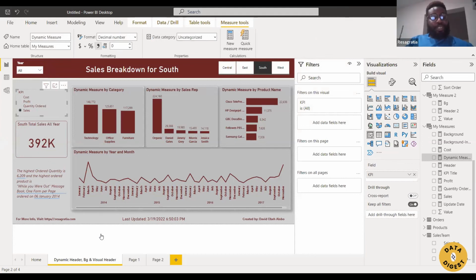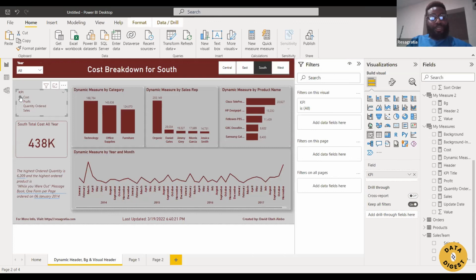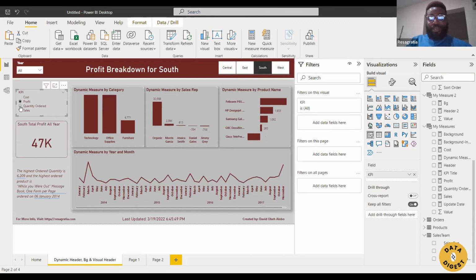Yeah, it's a really good use of that. I can see what you put into the KPI filter is what allows you to switch between measures that will be displayed in the chart. So that's really good.